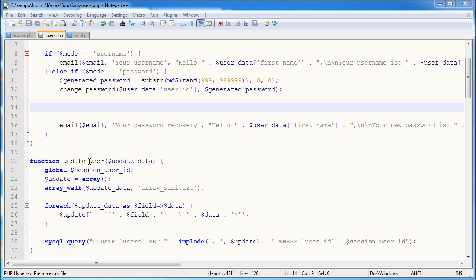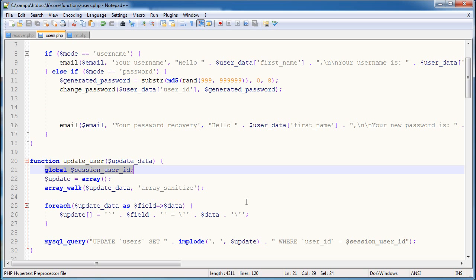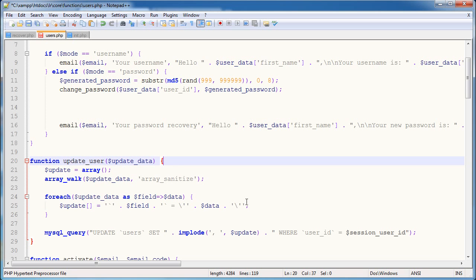I think actually we'll modify this update user function, and the reason being it's just going to make it a lot easier. We'll also get rid of this global variable that we are declaring here. Let's go and get rid of that global variable, and we're going to ask now to pass in a user ID and the update data, and this will also need to change to user ID because we're checking here, we're setting these bits where the user ID equals user ID.